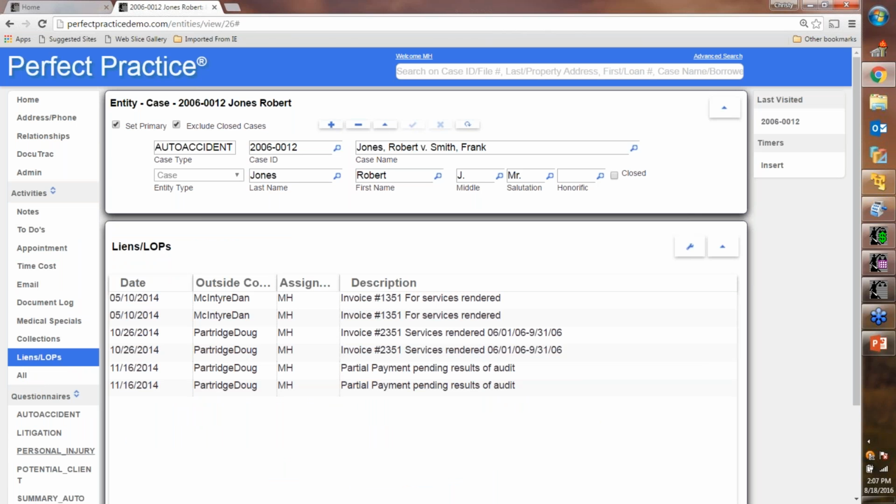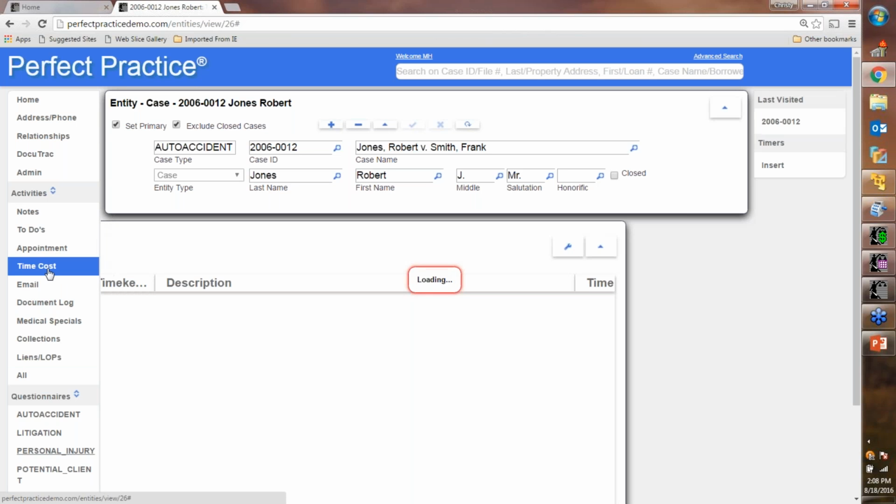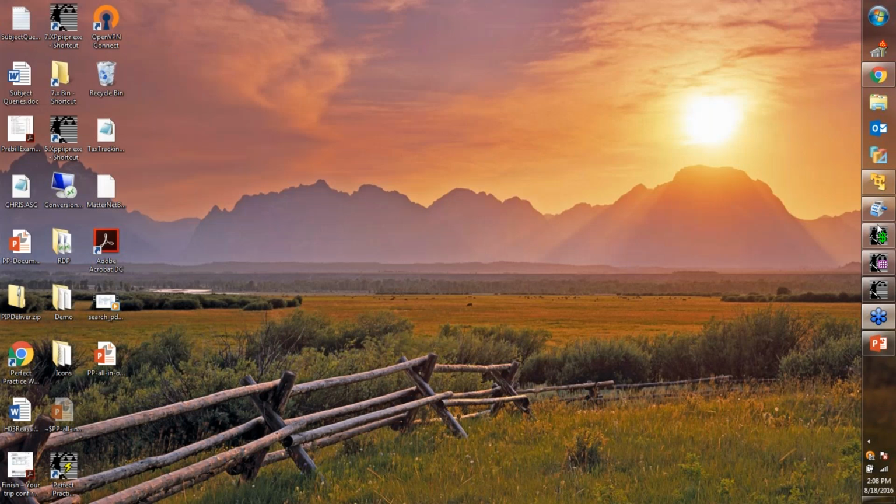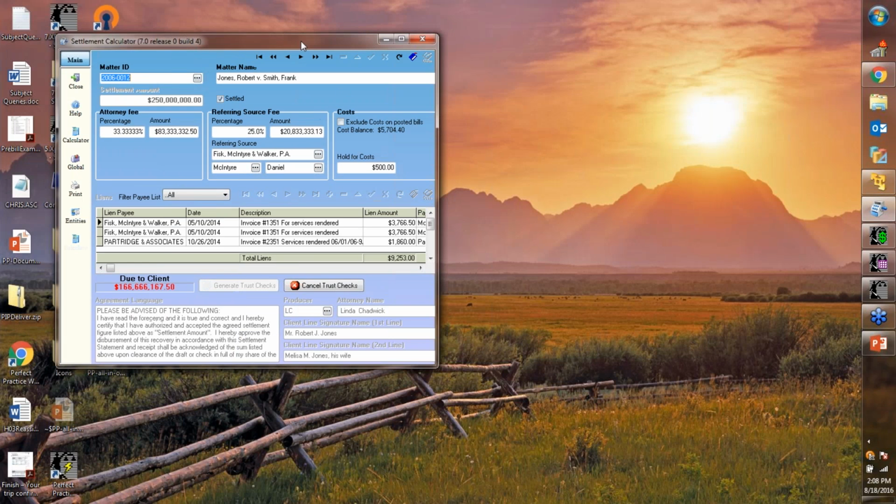But when I have a disjointed system, I have to do them manually. In this particular instance, I have entered all of my liens and letters of protection on my case. I've got my costs entered on my file. You see the costs here. All of it's here.